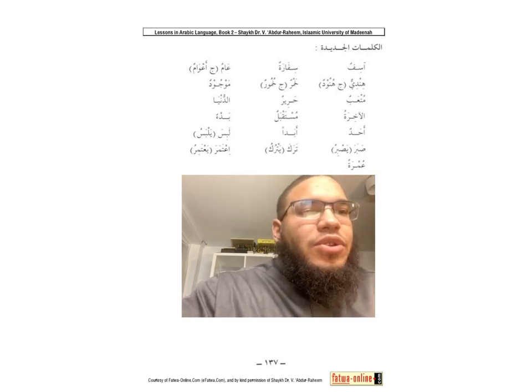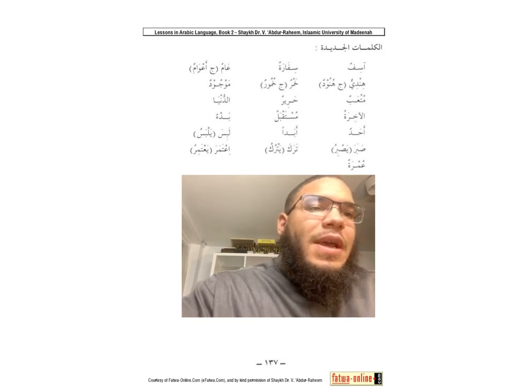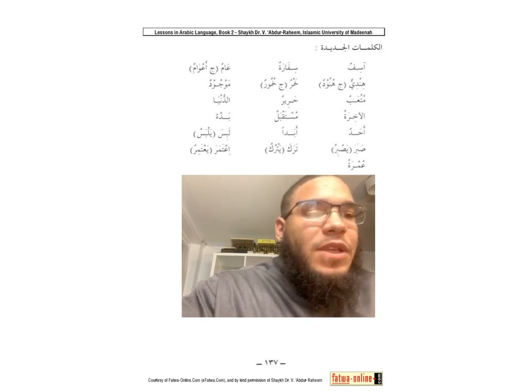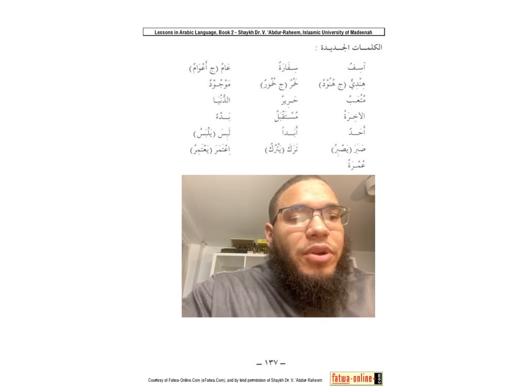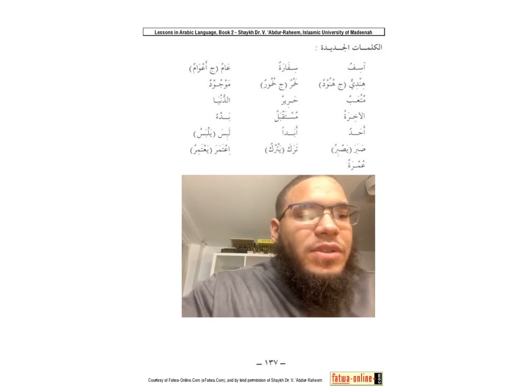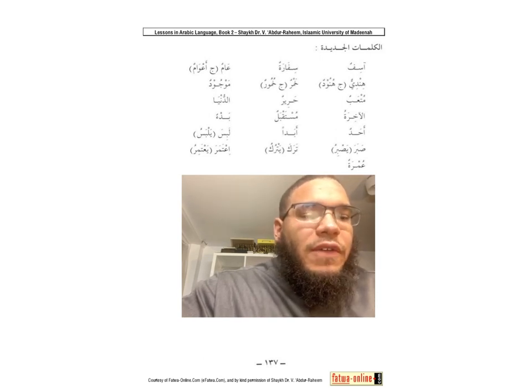So it's important that when you're studying the Arabic language and memorizing these principles and this vocab, that you actually put it into use. How does that come? If you're pondering over the Quran, increase your reading of the Quran with tadabbur, that you're pondering over the reading of the Quran, trying to understand, as many of these words will be found in the Quran also. This is very important for you.